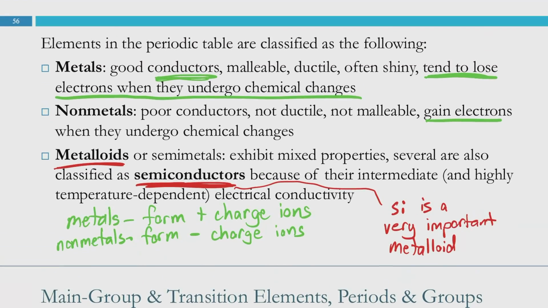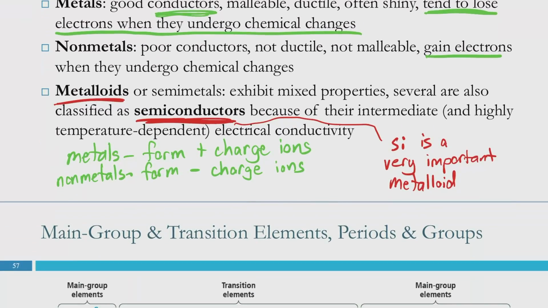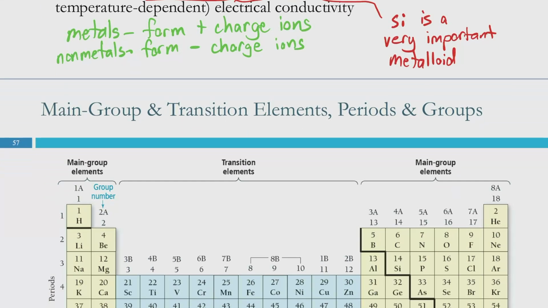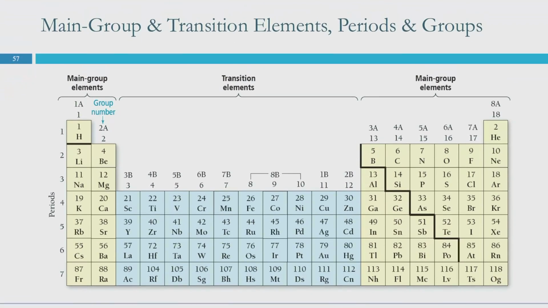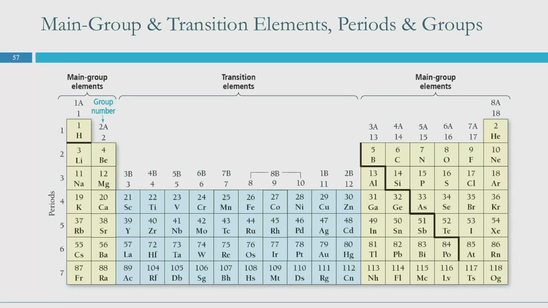We can also break down our periodic table into different groups. So we're excluding our lanthanides and our actinides, the two rows that typically show up below the periodic table. We're excluding those for this discussion. We've got main group elements in our first two columns and main group elements in our last 6 columns. And we've got 2 different types of group numbering.